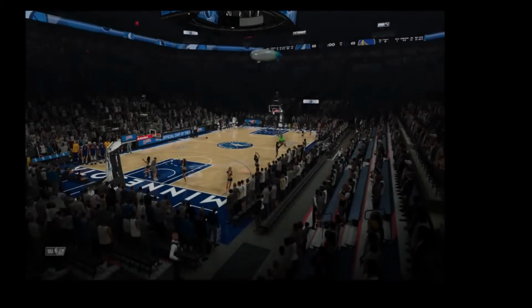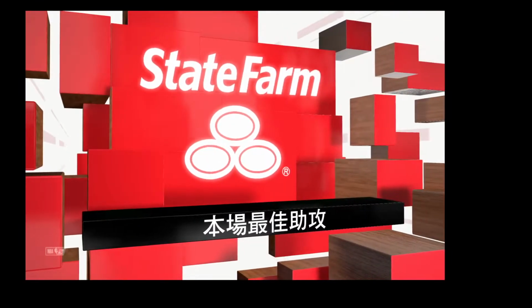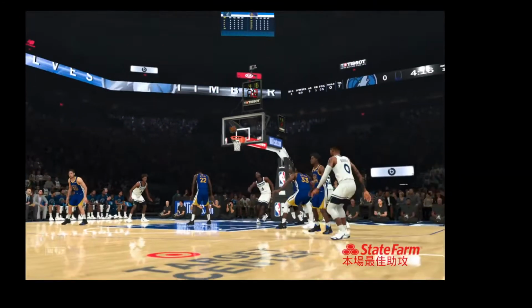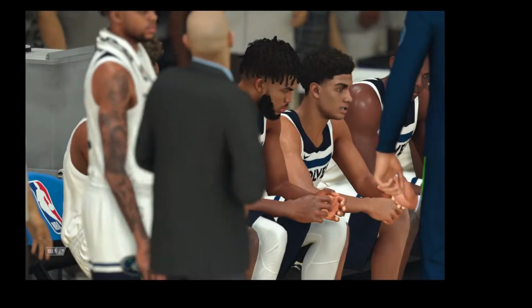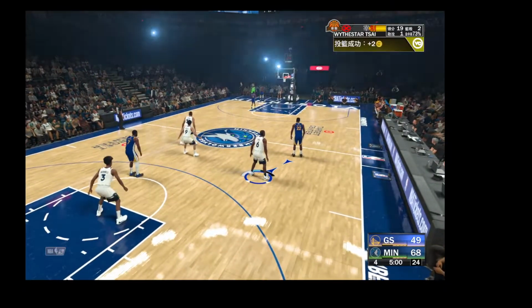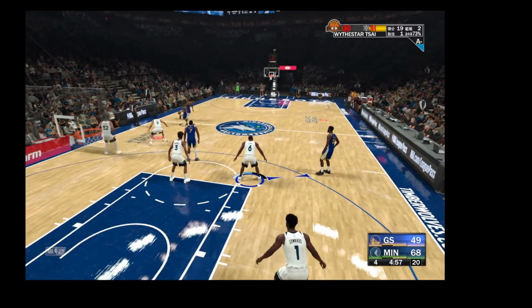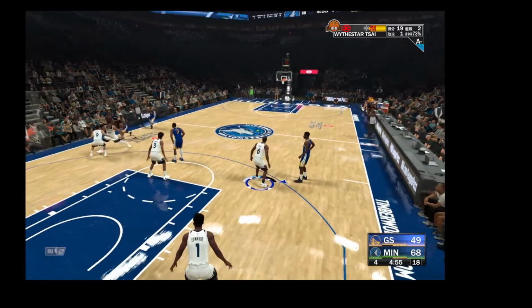And a moment now as we take a look at our State Farm assists of the game. And definitely deserving of the prize tonight. How about the read he made here? Looking like a point guard. Put the pass right on the money. So helpful to the offensive versatility when your bigs can create, freeing everybody up, and that cut was wide open.